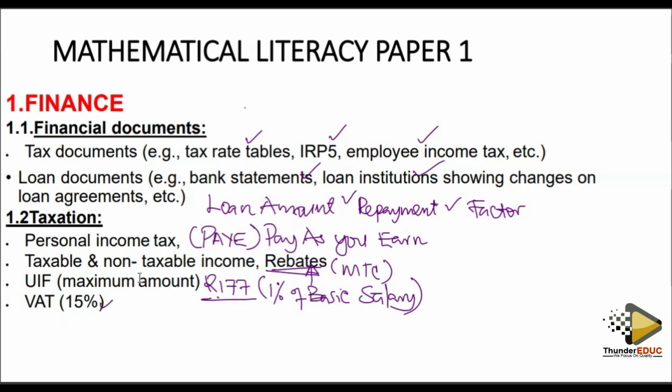All right, then we have VAT. VAT will always be at 15%, and we have to know there are items that have VAT on them, which we call the VAT inclusive items. And whenever we are including VAT, we shall always take a given price that has no VAT, and we shall multiply by 1,15. That's when we are including VAT.